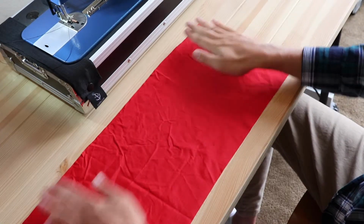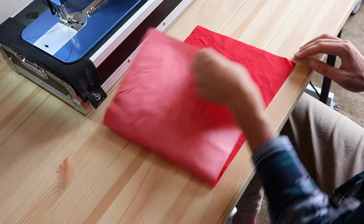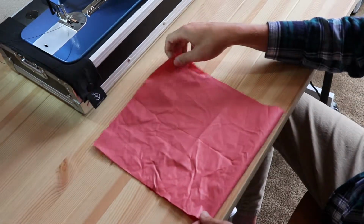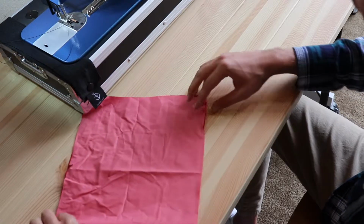So to get started, we're going to lay it with the outside facing fabric up towards us. And we're just going to simply fold it right in half to get the basic shape of the stuff sack. Next thing we're going to do is our rolled hem seams down both sides. So just a quick refresher on that.